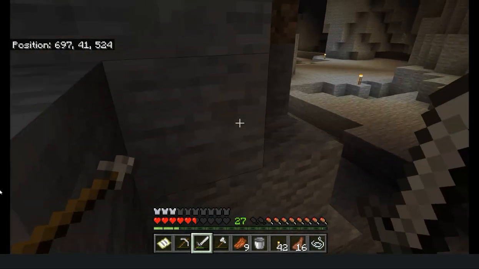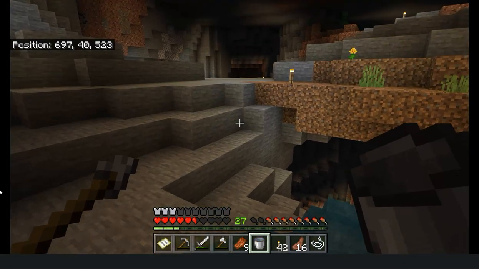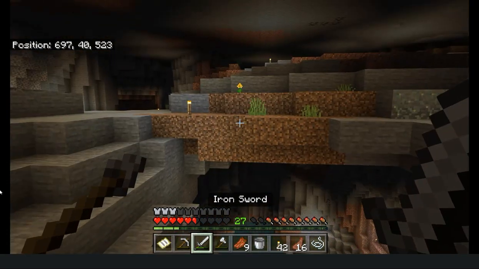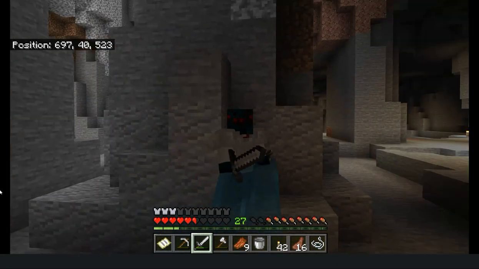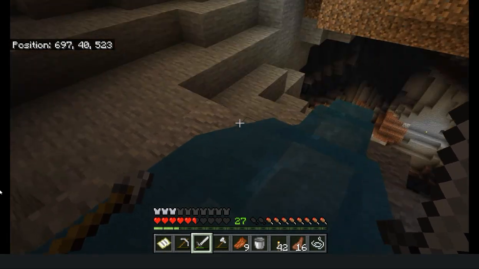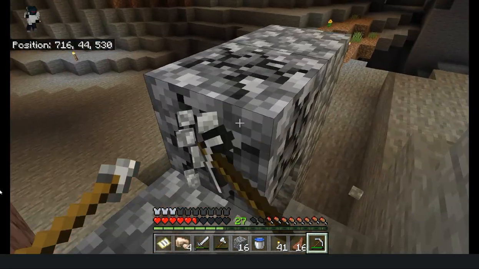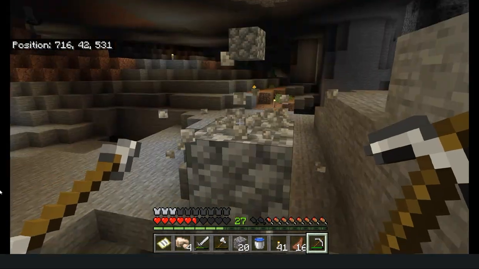Okay. Maybe. Oh. He's trying to come after me. I just can't see him. Yep. He is sneaking up on me. Although, man. Managing to keep him away from me. Okay. Move. Simple, easy, awesome. Done. We got more iron.